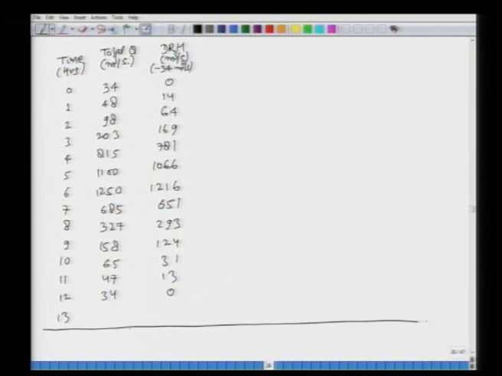Now, we want to find out the volume. How do we do that? We just sum this column up. Sum up all of these. If you sum them, you will get 4422. And then the effective rainfall depth would be equal to what? Well, it will be 4422, this is meter cube per second, we multiply this by the number of seconds in an hour, which is 3600 seconds, times 1 hour divided by hour.